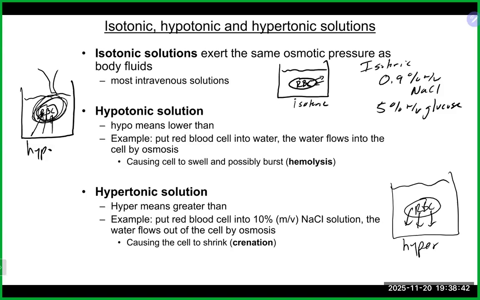That's going to cause the red blood cell to start to shrink and go through crenation, which again, is not a good situation. That's why they give you isotonic solutions for IV. If you're getting an IV, you're probably not in the best shape, so you don't want to give you something that's going to cause you more problems by screwing up your cells with bad osmotic pressure. That is what these two are. To know whether it's hypo or hyper, it is as simple as whether it's less than or greater than those numbers. Any questions on that?